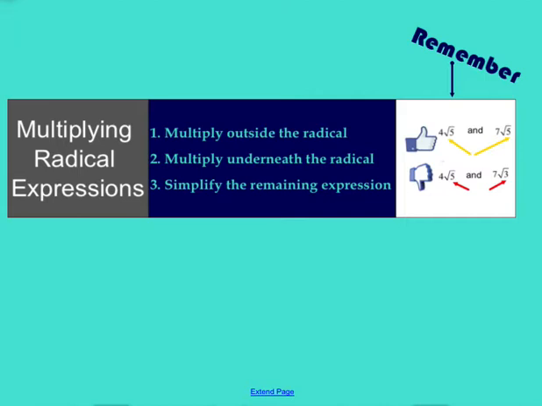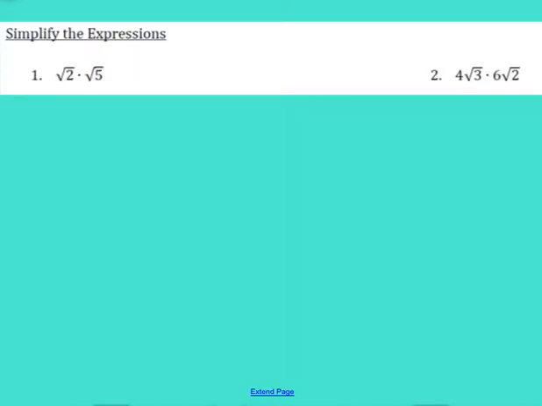So taking a look, remember that you can't add things unless they have the same thing underneath the square root. That's something we're going to be working on later on in this note sheet, but I just wanted to give that to you guys as a reminder before you move on. So let's go ahead and take a look at this. You can only multiply things underneath the radical with other things underneath the radical.